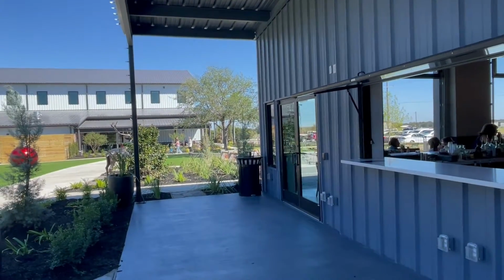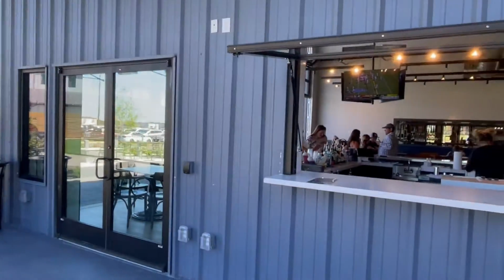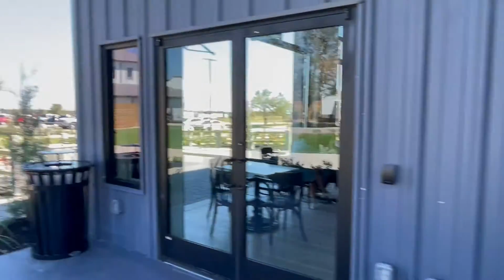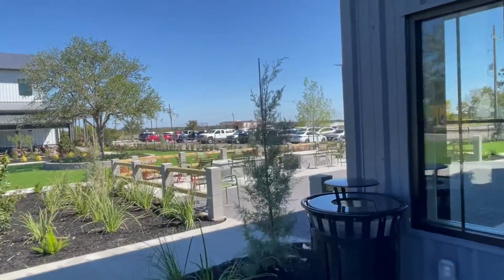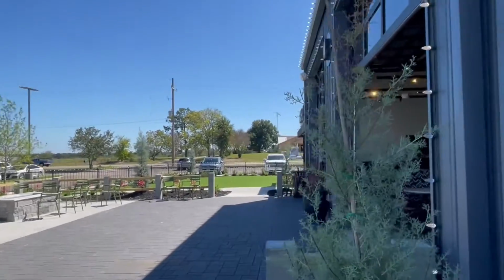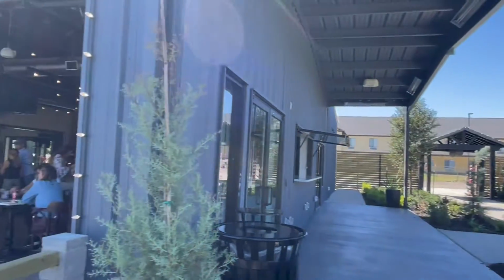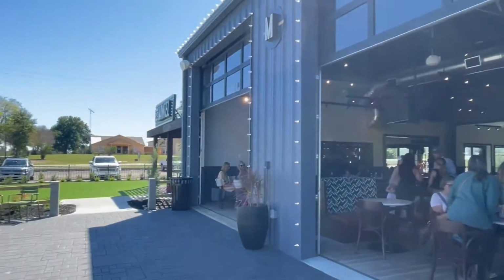All right, let's go walk up front and take one last shot of the entryway here. Unless there's something else that I missed. Did we get everything? No, I think we got it. So we've got Madisonville Christmas Company, now open here on Highway. What's the actual address? The actual address is 3475 Highway 21, Madisonville 77864. Okay, which is just located just to the east of the intersection here with I-45.